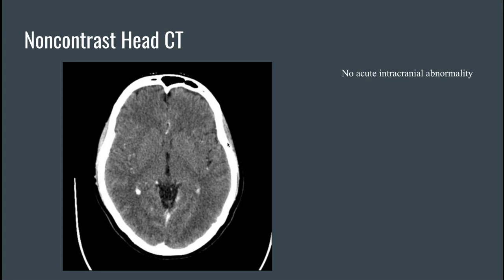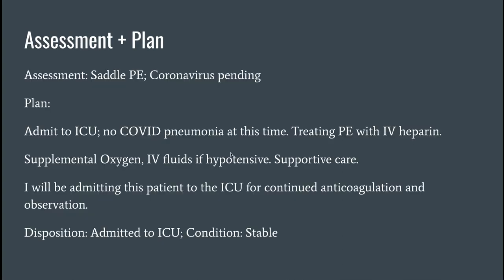We also did a non-contrast head CT just to be sure, because he is a 70-year-old who syncopized, and you may or may not know if he did have an intracranial hemorrhage or not, and you need to rule that out. Despite his normal neuro exam, it is still important in an elderly male to do a non-contrast head CT. So it was no acute intracranial abnormality.